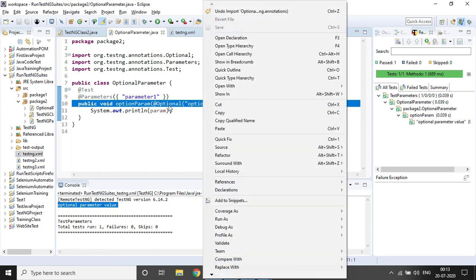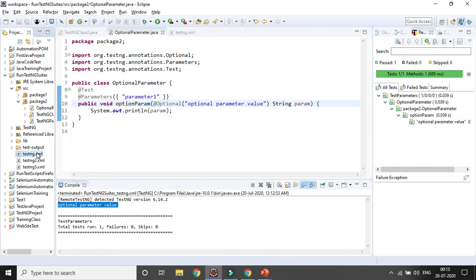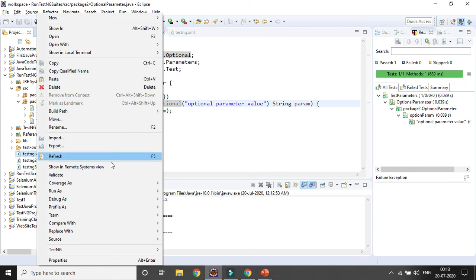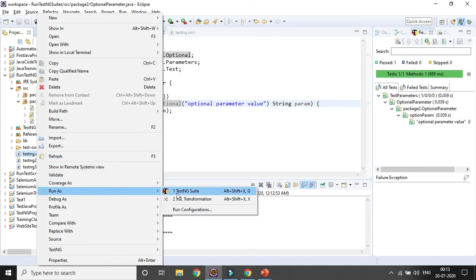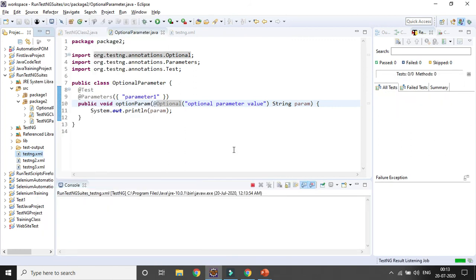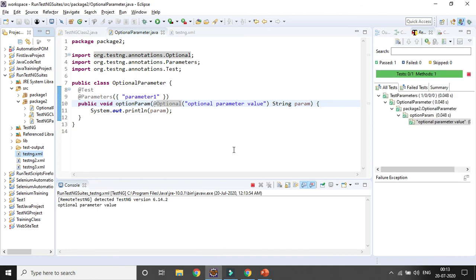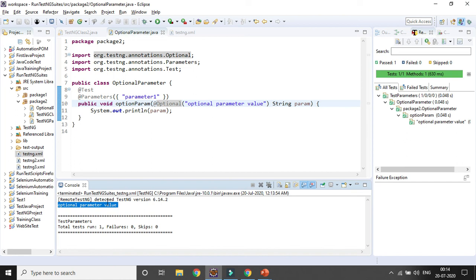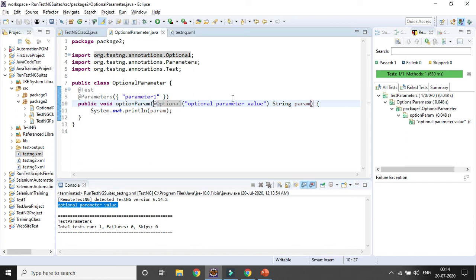So to prevent the failure, it is recommended to use the optional parameter so that in case your parameter is not visible or is commented out, your test case will not fail. You can see the optional parameter value is coming. Now if you remove that part, what will happen?